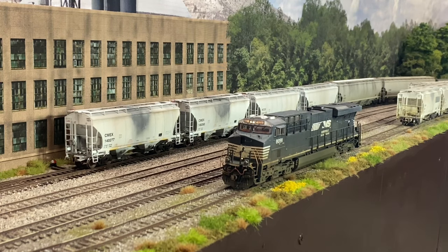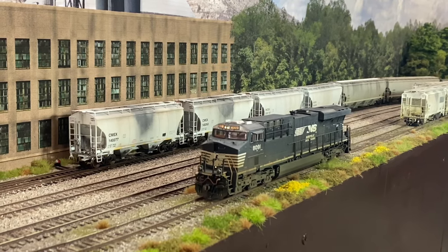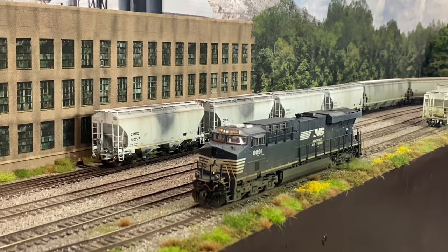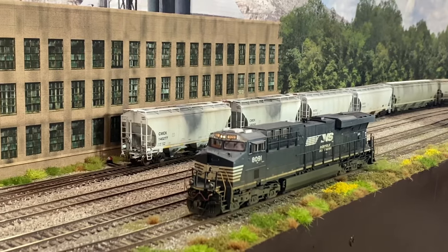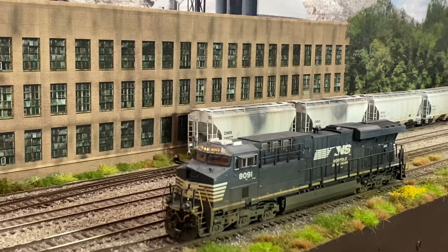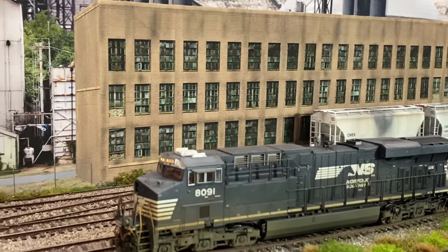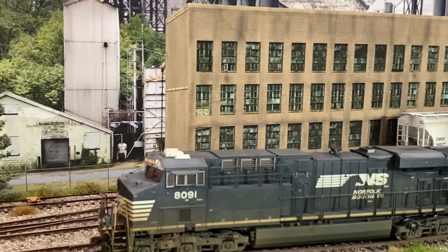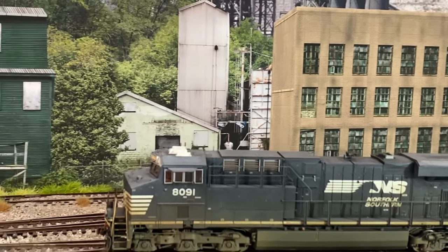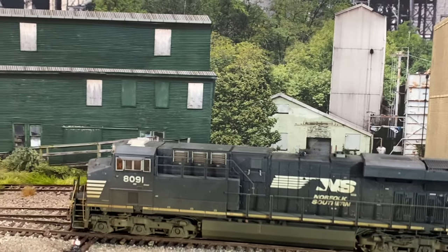It just comes down to fuel savings. If the dynamic brakes will hold the train without having to resort to using the air brakes on the rail cars, you're going to end up saving fuel and also the wear and tear of the freight cars. Every time you have to apply the air brakes to the cars, of course, it's using those brake shoes against the rolling stock wheels, where dynamic brakes aren't putting any brake shoes against the wheels.